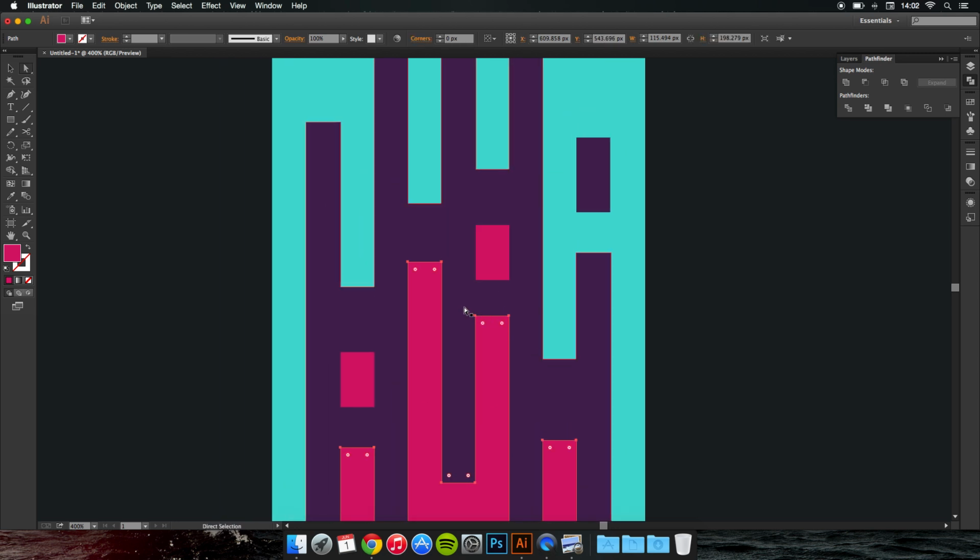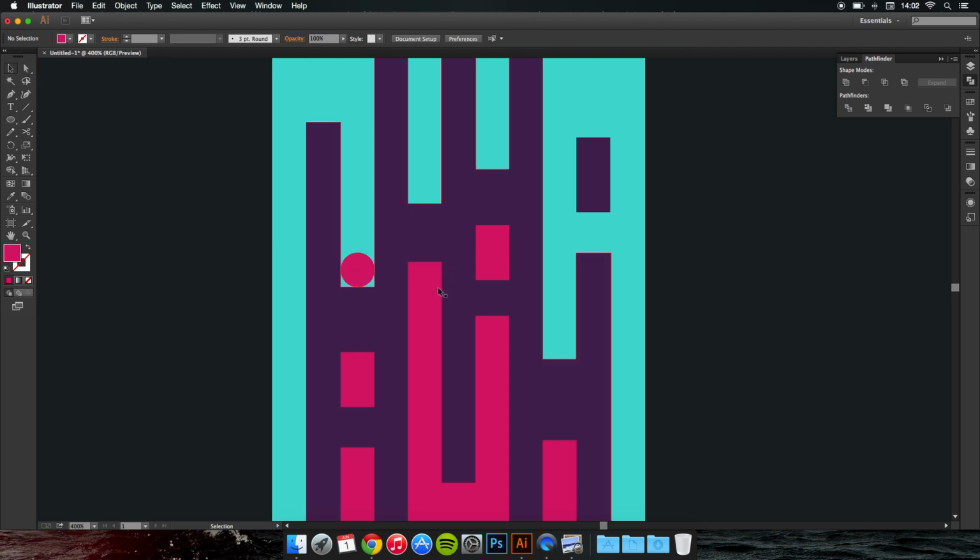And if you don't have that and you have an older version of Illustrator, all you need to do is get your circle or ellipse tool and make sure you drag from this side all the way to the end like this.